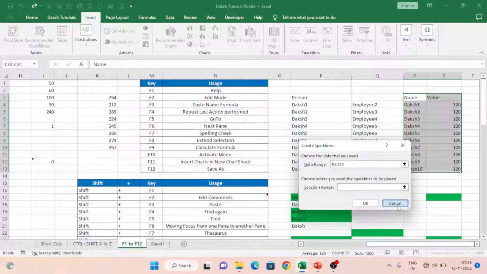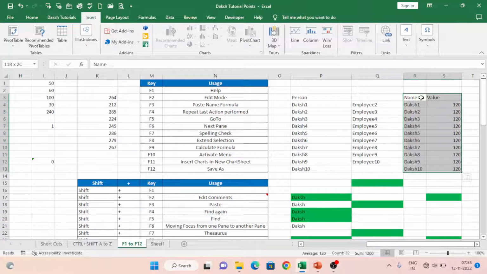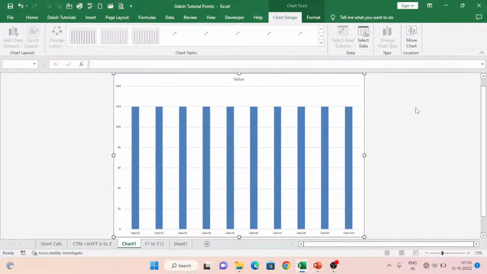As of now I have selected this one and pressed F11, and you see that one chart got inserted in the new chart sheet.